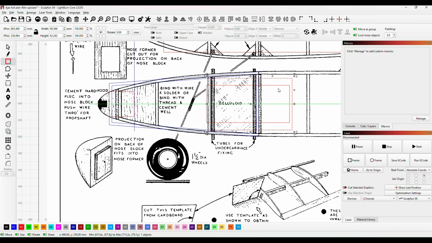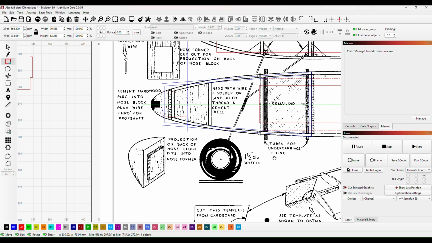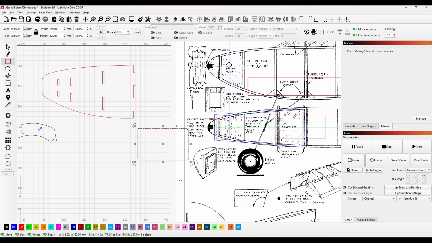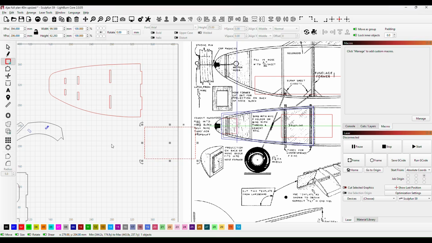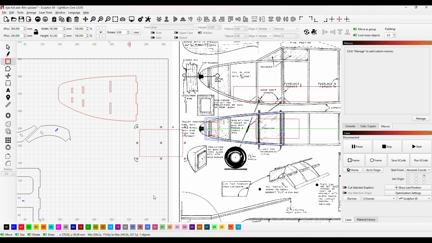Okay, so I now know that this dotted shape here is going to be exactly the right size for our former there. Now I'll take that through 90 degrees again, press the full stop.